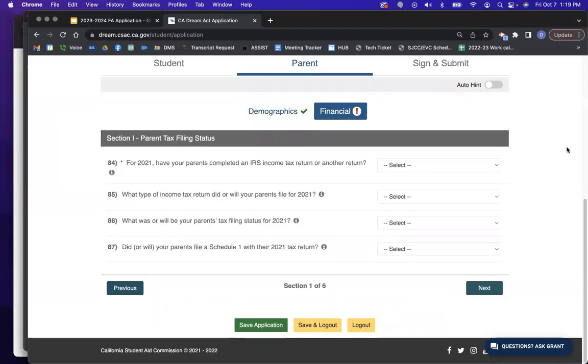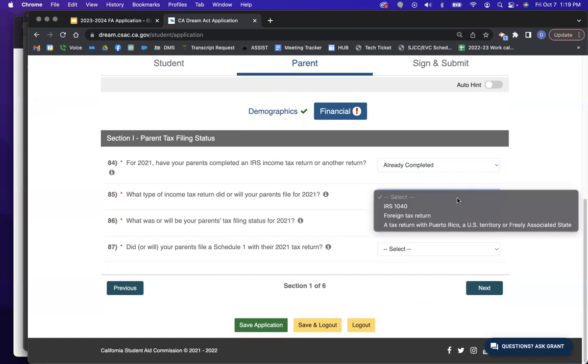And then it's going to ask you for your parents' filing status. If they filed, put already completed. If they haven't filed for 2021, ask them if they are really going to file, so that you can click will file or not going to file. Either way, the sooner that we know, the better. If they're not going to file, then we can figure out what to do. If they are seriously considering filing, ask them if they can do it by the end of the year, which is December, so that you don't have to have your stuff on hold. So I'm going to put already completed, assuming that your parents already did that.